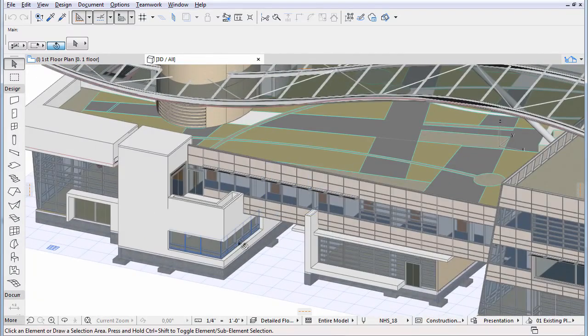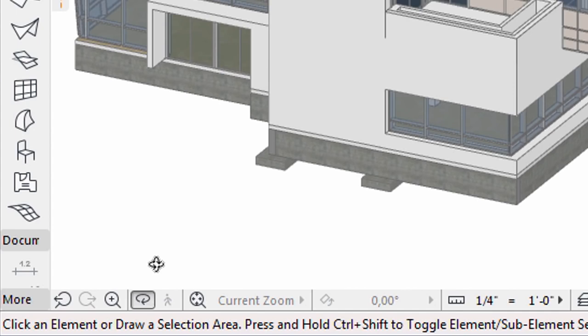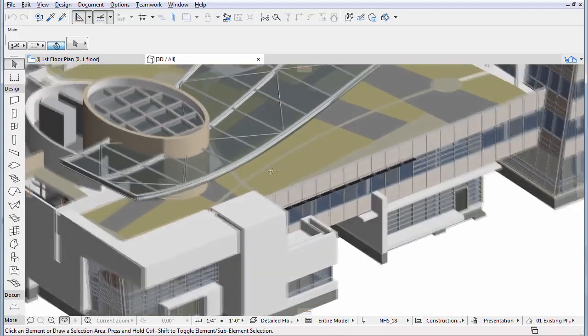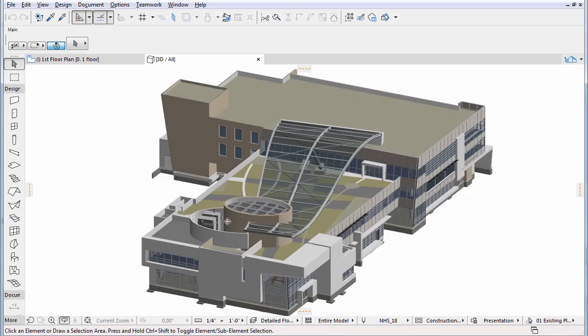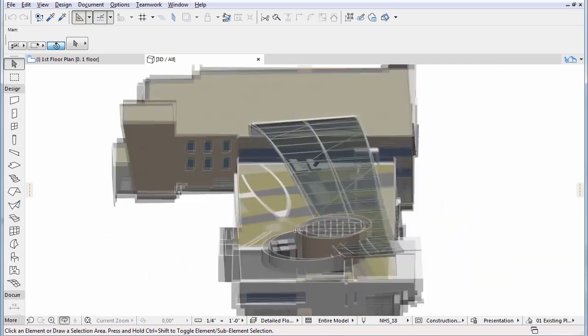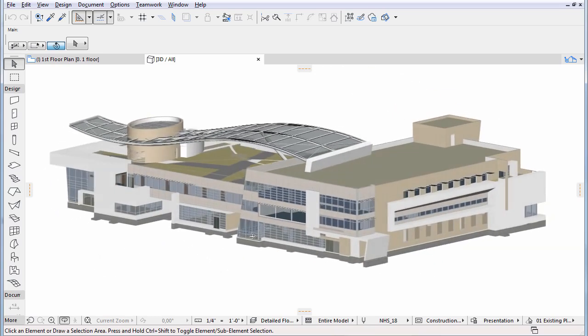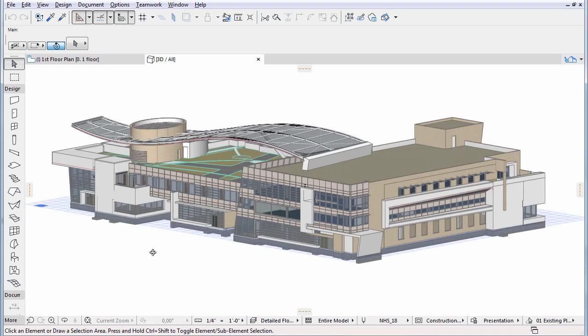There are two fundamentally different ways of navigating in a model, orbit and walk. Let's see how they work. From the bottom toolbar, select the orbit icon. The cursor changes to a little orbit sign. Click and keep the left mouse button pressed and move the mouse around to view the building from all sides. While in the orbit mode, real-time zoom and pan can still be used. Try them both to explore the whole model. To get out of the orbit mode, press the Escape key.